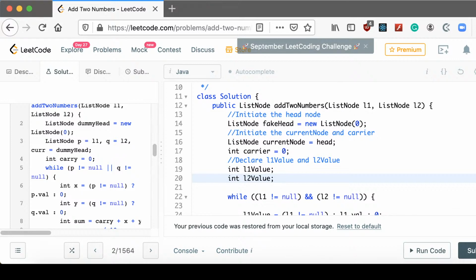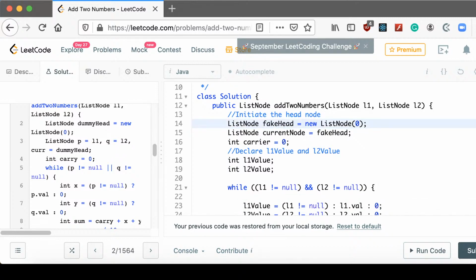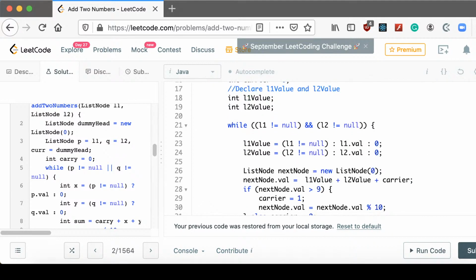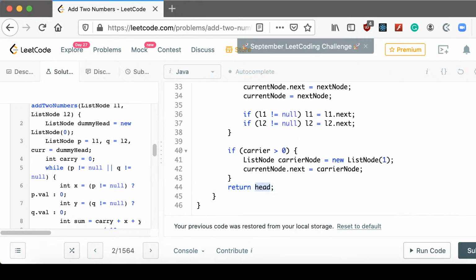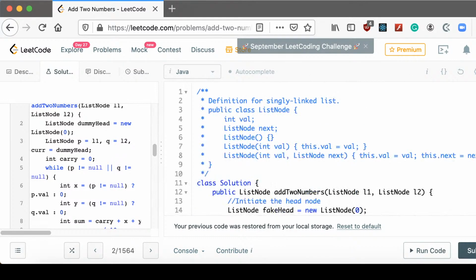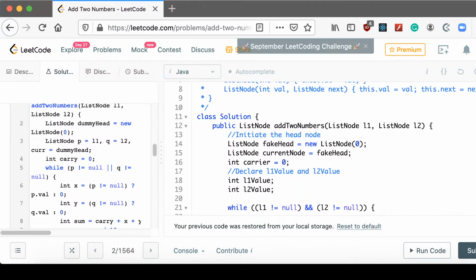And we can use it here, current node equal to fakeHead. And then here we will return the fakeHead next. So it should work, but we have to check again.